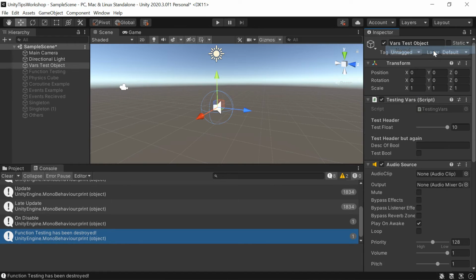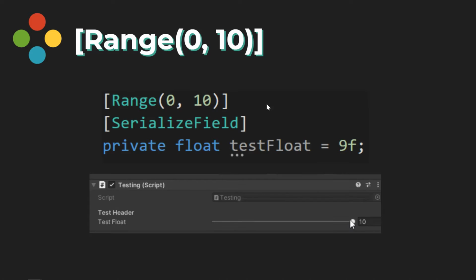I'm going to keep it in normal, so it's easier to read. If you have a float or an integer, some sort of numerical value, you can put a range on it, which, as you can see here, pretty much lets you cap it so that no one can, in editor, change it beyond what it should be, and you can just drag to where you want it. Another tool to make it more accessible for designers. As programmers, especially if you're making mechanics for others, you want to make sure they're as accessible as they can be for those who are going to use them.